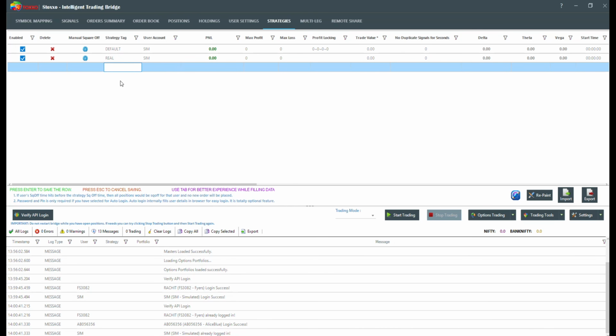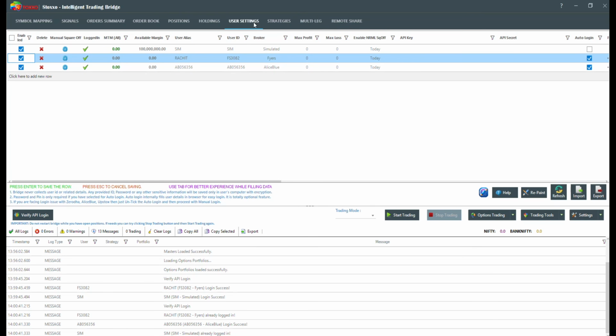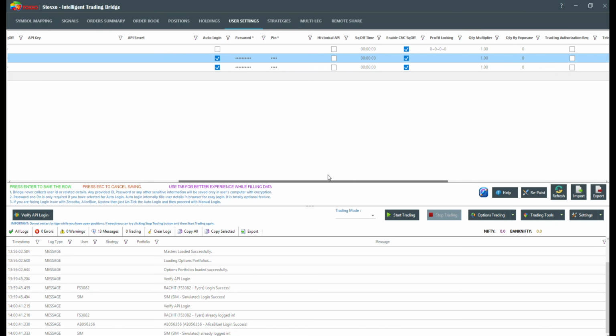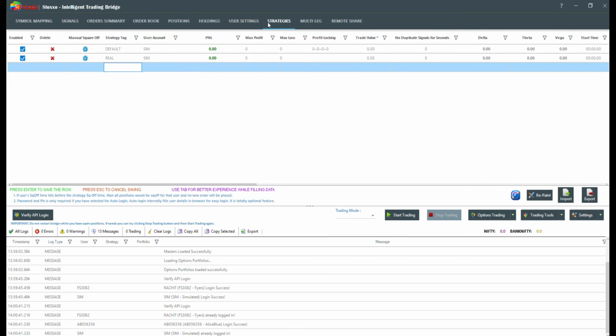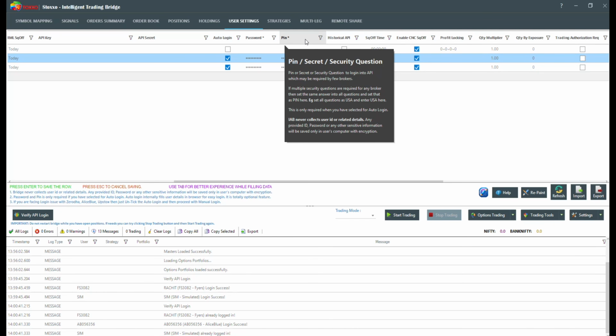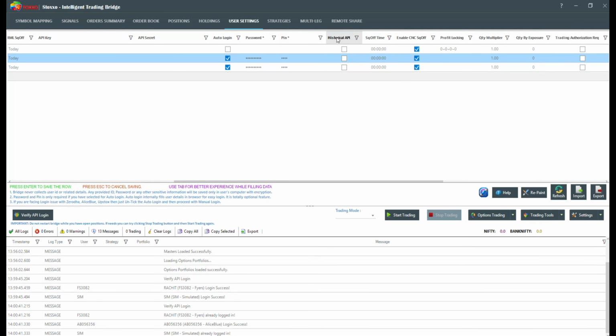So now moving on, that's it. This is the initial setup. That is what is needed. We will be eventually covering up to the field. Now this area, user settings and strategies, has a lot of other fields: risk management, exposure multiplier, a lot of things are there. We will try to cover a couple of them, but the rest you can explore. You can hover your mouse over them and you will see a beautiful tooltip popping up to help you understand what the field is supposed to be doing.